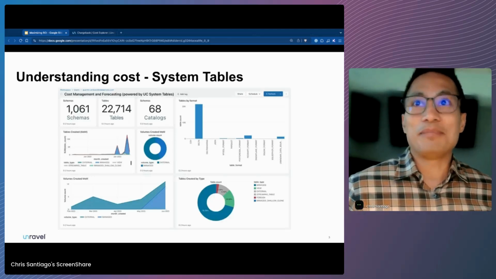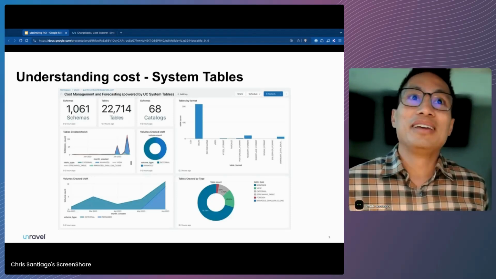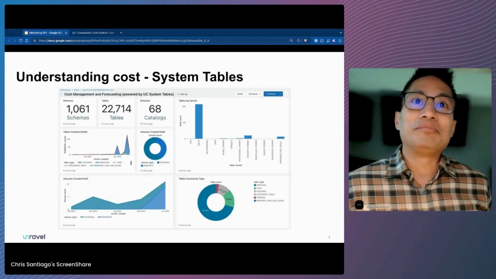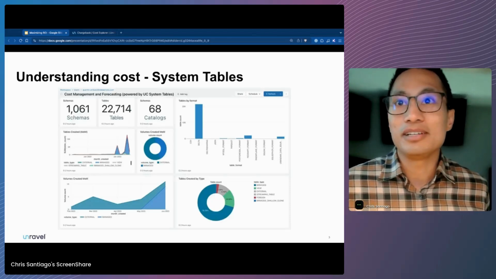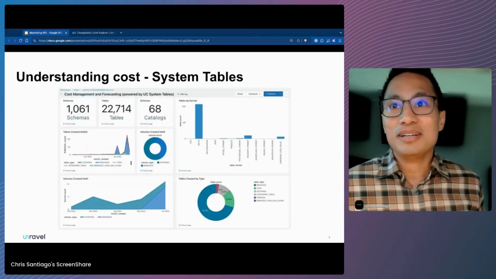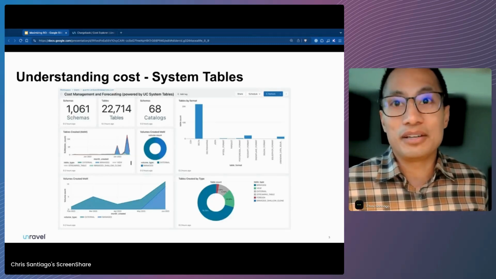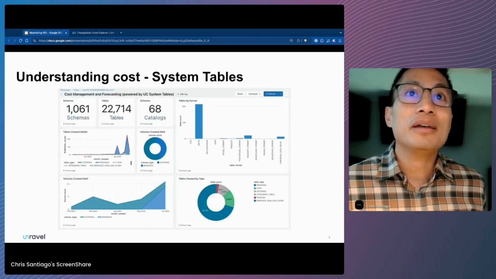So what is my table creation month over month? How is that growing? If I wanted to start slicing and dicing it by SKU or the type of table it is, or how is my volume growing? My volume's usage growing over time.